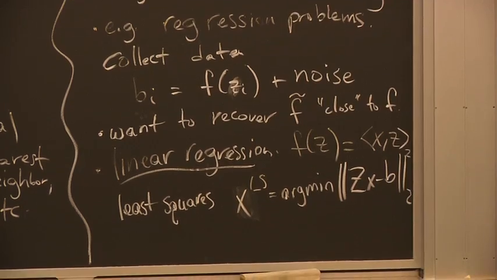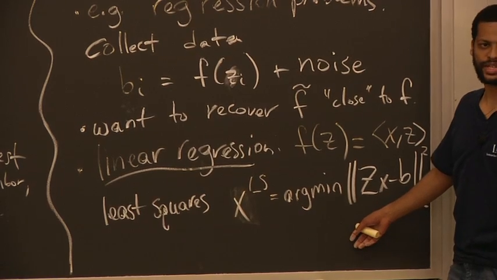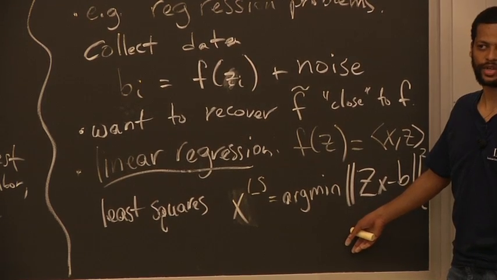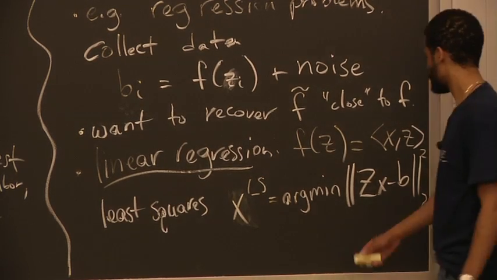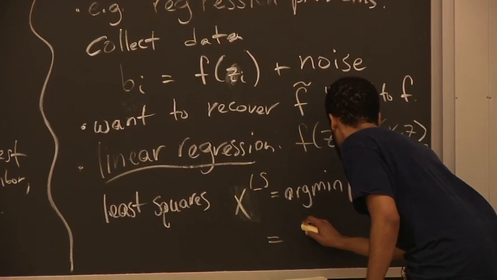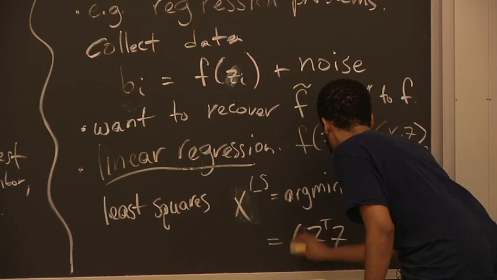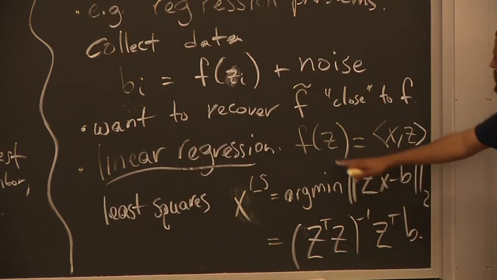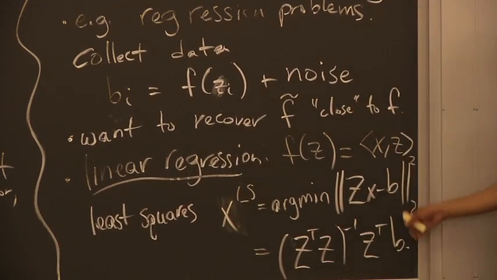Okay? And let's say you have a really huge regression problem. Can you raise your hand if you've seen least squares regression? Raise your hand if you've never seen it. Okay, so some people haven't. I'll just tell you that this has a closed form solution, which looks something like, let's say z has full column rank, z transpose z inverse z transpose b. The rows of z are the zi's, z is a matrix, and b is the vector of the bi's.